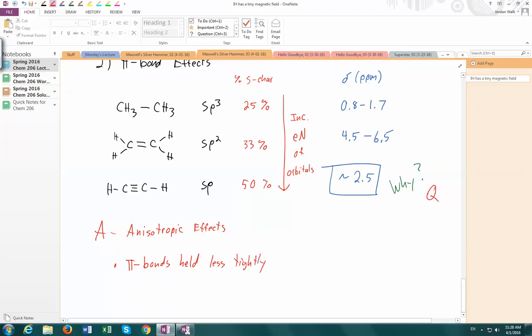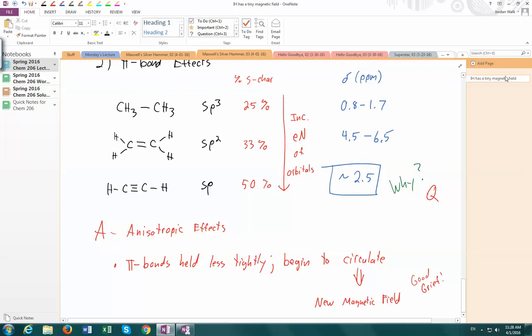And so as we try our NMR experiment, as we put our molecule into the magnet, these pi bonds flop around a lot more than the electrons that are involved in sigma bonding. In fact, they flop around so much that they begin to circulate a little bit. And so when we have electric charge circulating, what else is going to be produced? Oh, magnetic. Another magnetic field, good grief, right? So our electrons begin to circulate, they dance around, and so ultimately what is created is a new magnetic field. Another magnetic field. Good grief.